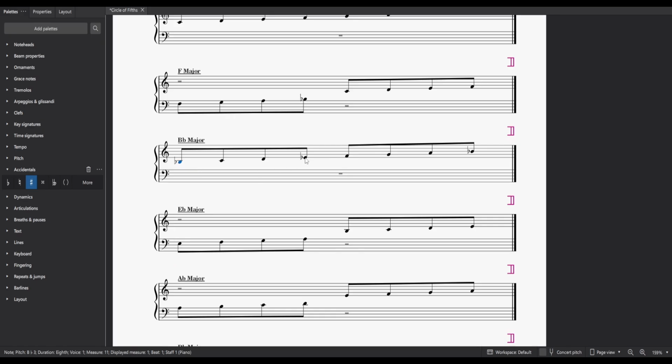Which shows us that this actually gives us a shortcut. Rather than having to figure out B flat is the fifth note of what scale, our newest flat becomes the first note of our next scale. So next we're going to the E flat. So I'm not going to make that mistake again.